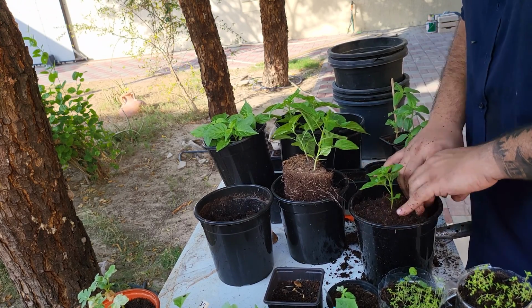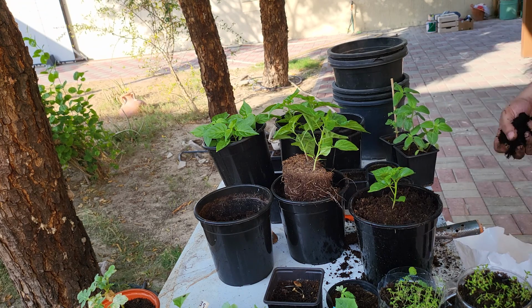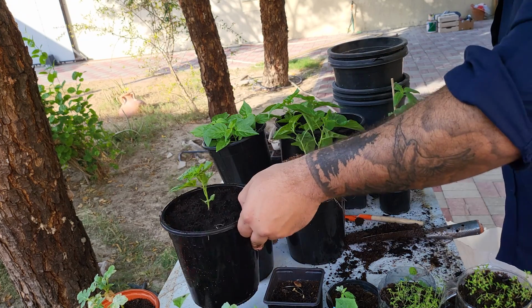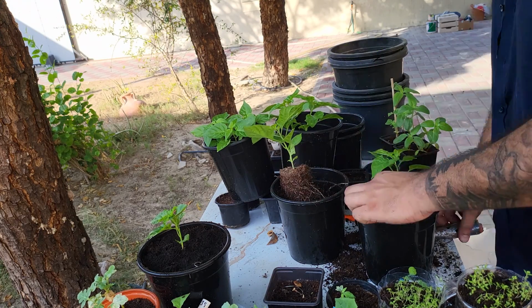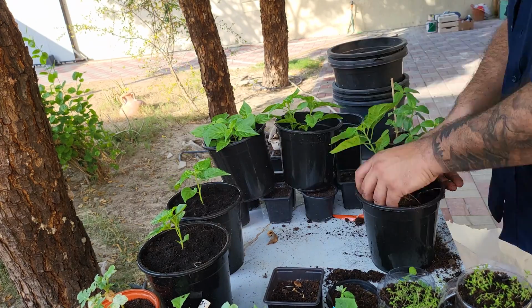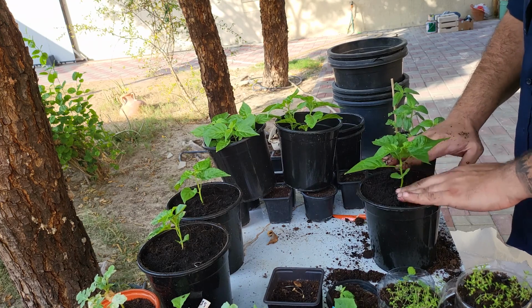This is the bag of potting soil. I usually keep it in the storeroom, in the outside store, but I've been leaving this out recently, and it's been dry. So what I've just done is wet it in the bag, add some of the compost, and mix that up. Let's put some compost on top there. Excellent. There we go. I wet it in the bag just so I can get it a bit moist. Let's do this one now. There you go. 3 of them done.